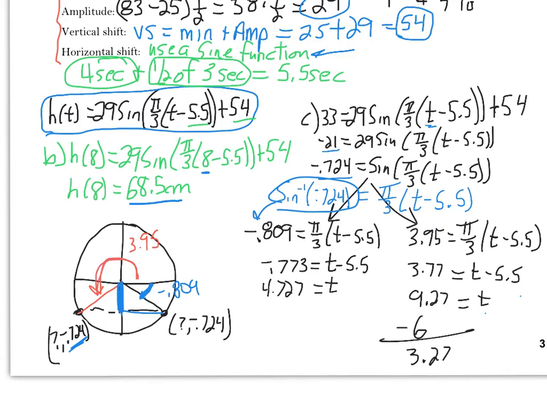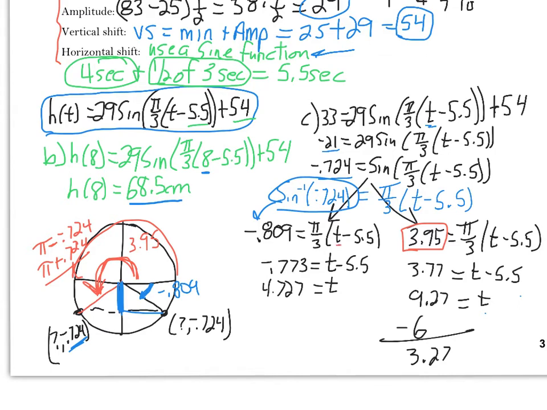So now I'm looking for this angle right here. To find that, I have to take pi, and you can either say pi plus 0.724, or actually it's pi minus a negative 0.724, which comes out then to be pi plus 0.724 for my angle, and that happens to be 3.95. So those are your two radian measurements for the angles.